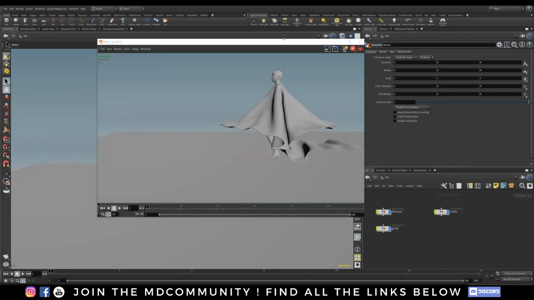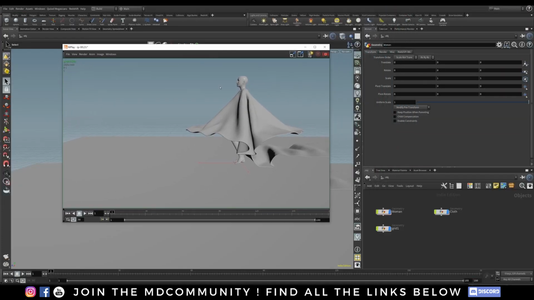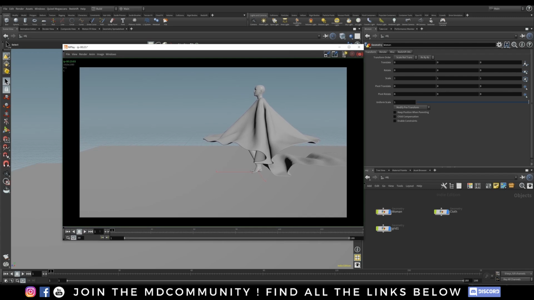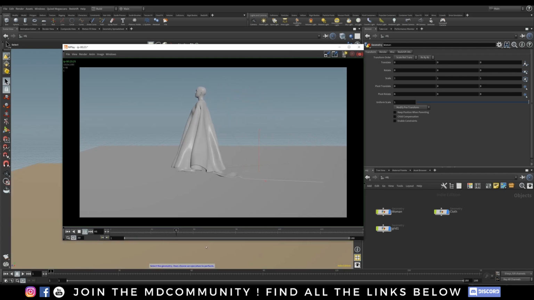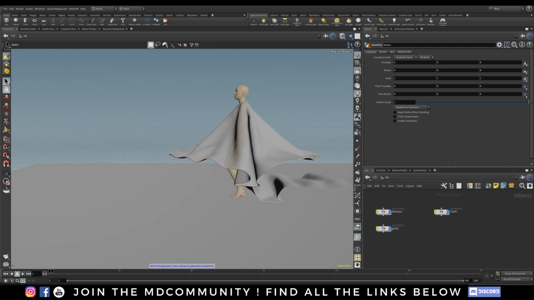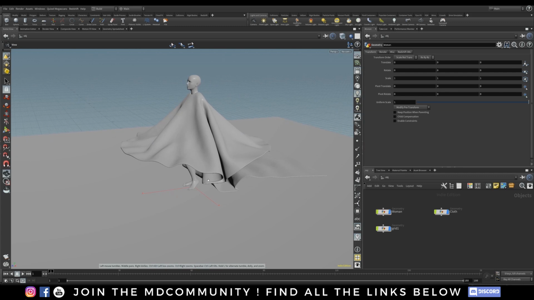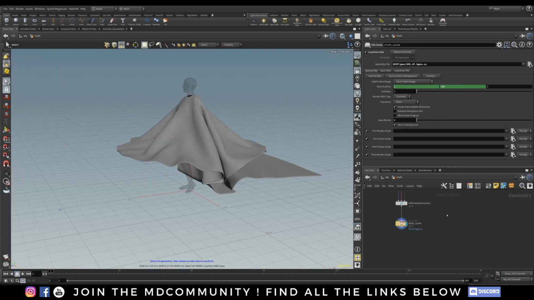Okay, so I've got the file cache done, and I did a simple flipbook to show you the simulation. Pretty simple, yeah, and cool. Now it's up to you to color the cloth. One thing I did on my animation is that I don't have everything on the same Vellum solver.